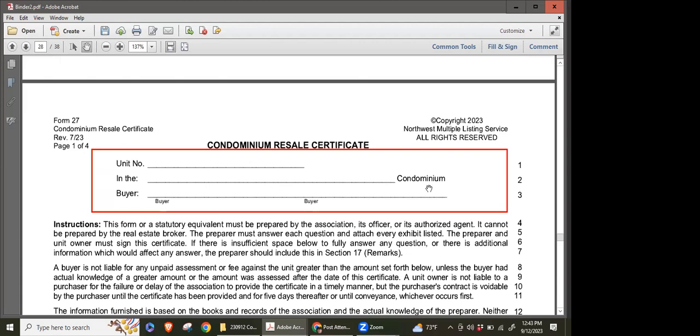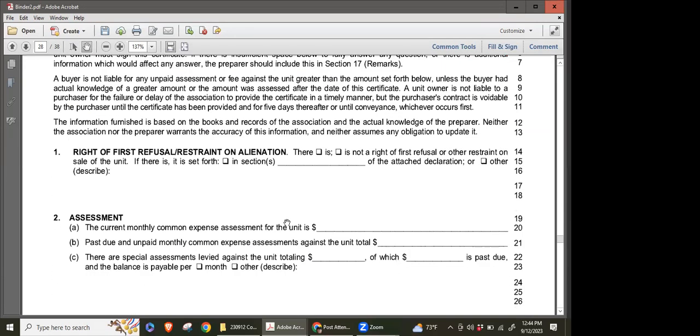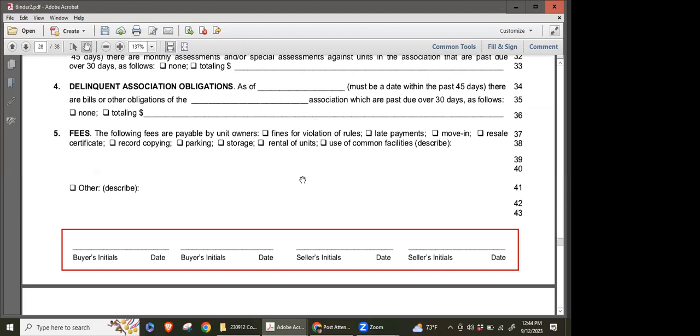Form 27, all we do is fill out the top, and then the rest of that is filled out by your HOA. It just makes sure that that person is up to date on their fees, if there are any assessments. It's something on a condominium that's really important. I cannot tell you how many I see that are not filled out. They just have buyer's initials and seller's initials and nothing's filled out, and they've uploaded it. And I send it back and say, no can do.